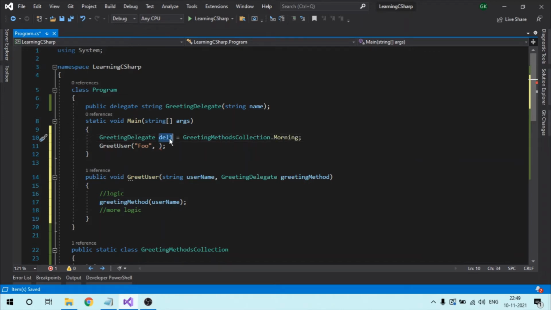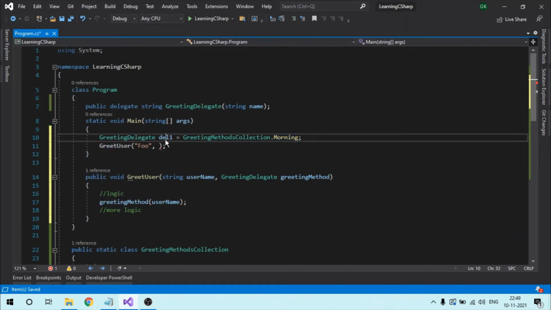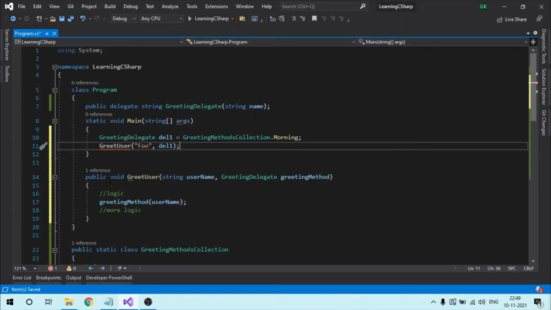Now this delegate 1 is pointing to this method which is defined here, and then we can pass this method here. Why is it giving an error? Okay, so we can mark it static.